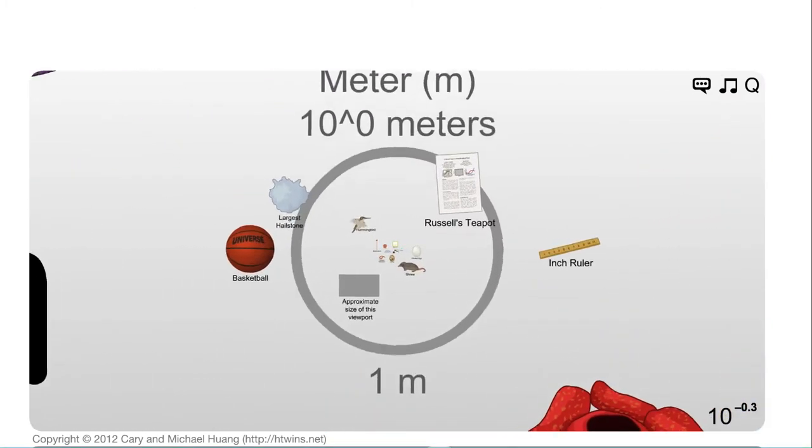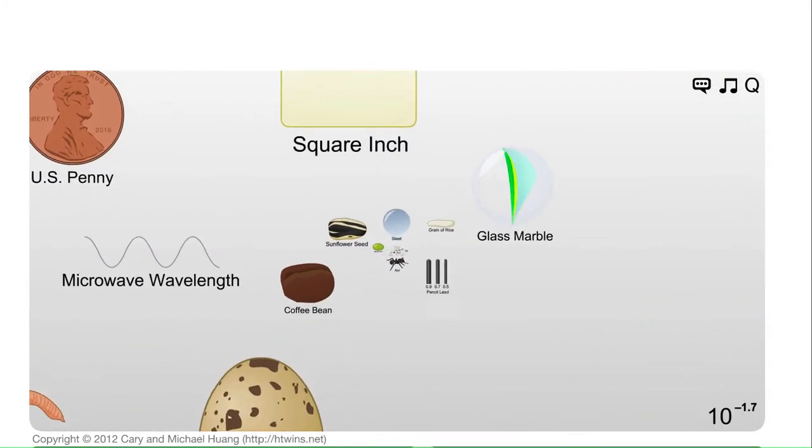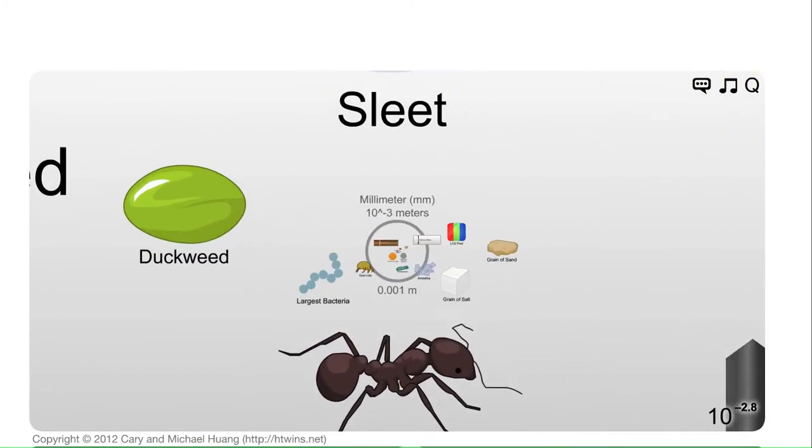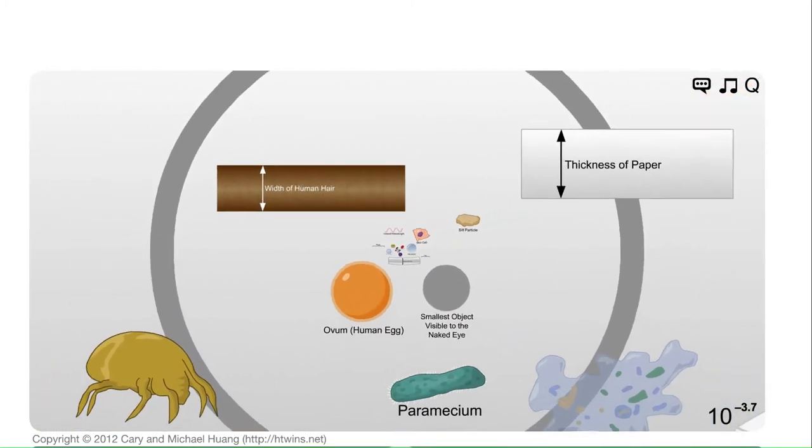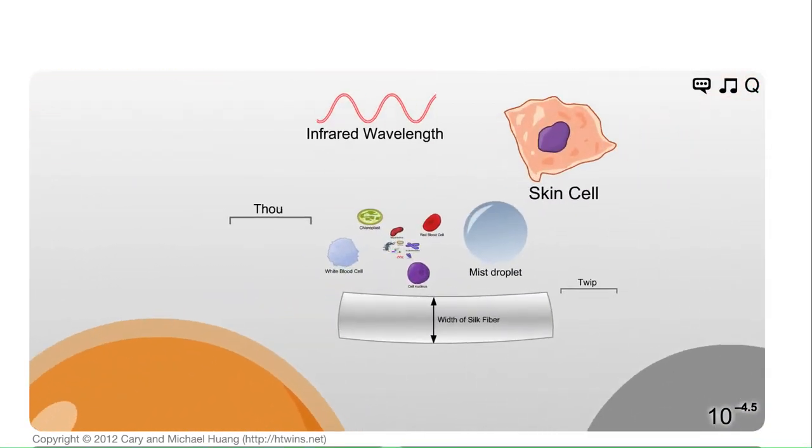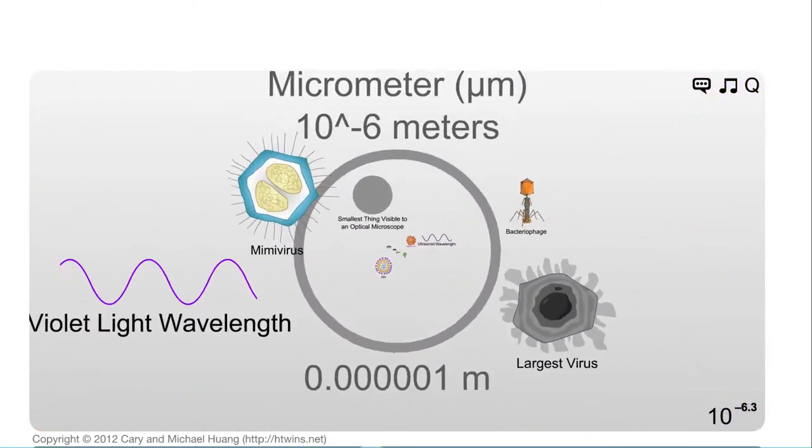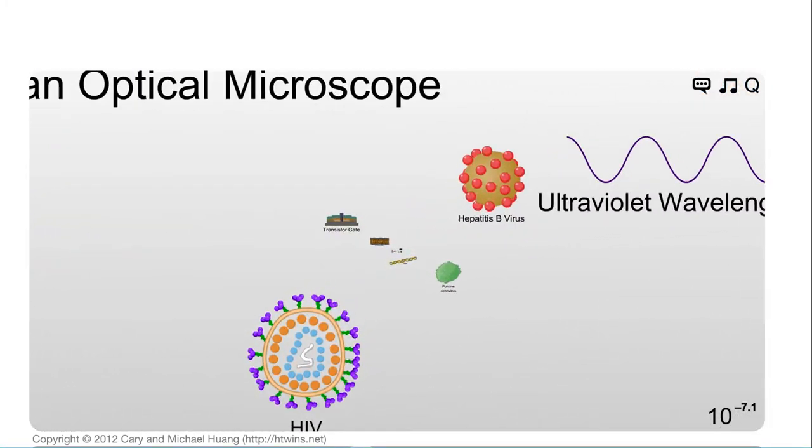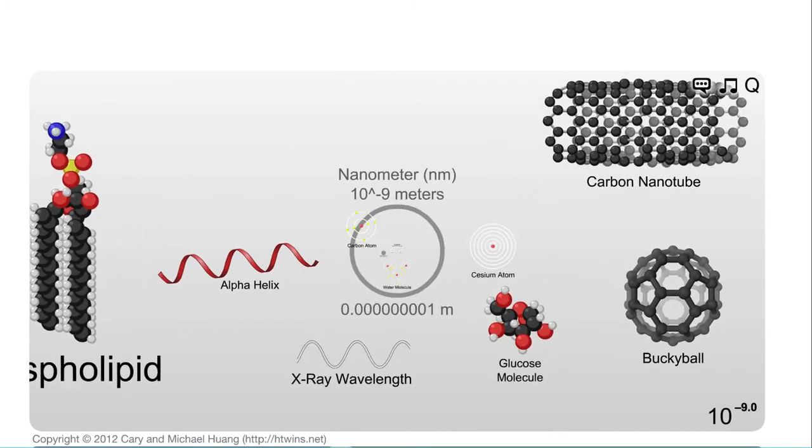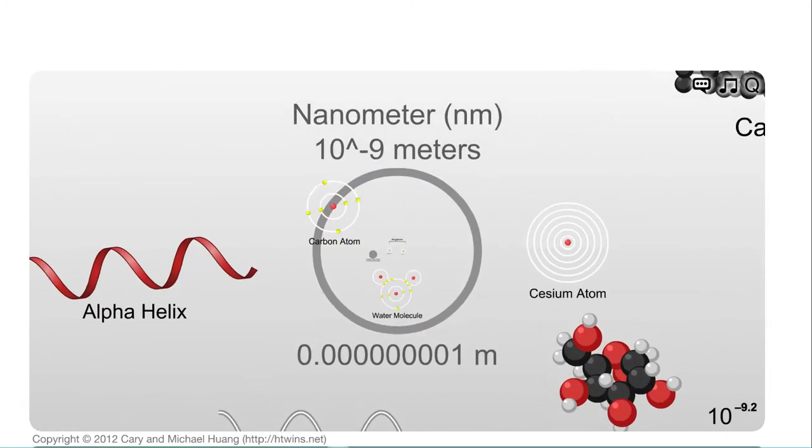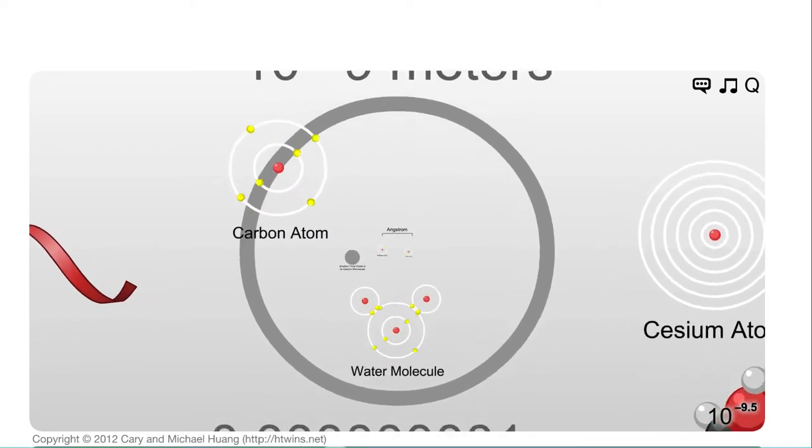Now we can also zoom inward. And I'm going to go in a little bit just to look at some of the universe of the very small. Now what we want to look at are some very, very small things. And we go a lot smaller than some of the little objects that you see here that you might be aware of, some things that require microscopes to be able to see. There you see now the thickness of paper, the width of a human hair. As we go down deeper and deeper, we get to the wavelengths of infrared light and different cells now visible. And as we continue to zoom in even closer, we'll get to the things that we're looking for. Ultraviolet wavelengths, really short wavelengths of light. And there is the DNA, the double helix DNA. And if we're down to x-ray wavelengths, very, very short, we're starting to get to the size of some of the atoms.